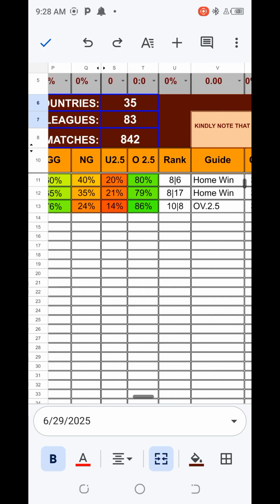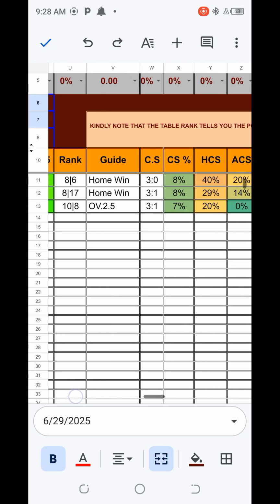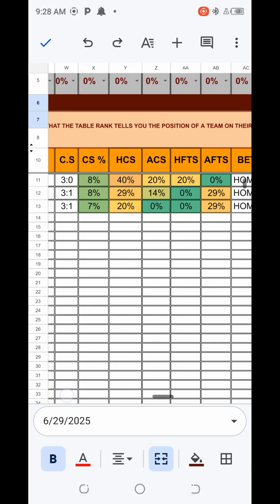This is also dangerous. So we look at the over market, and the rank. The rank here refers to the table. The first number you see is for the home team, and the second number is for the away team. So the home team is number 8 on the table, while the away team is number 6 for the first match. Here is the correct score. All of them are predicted 3-0, 3-1.